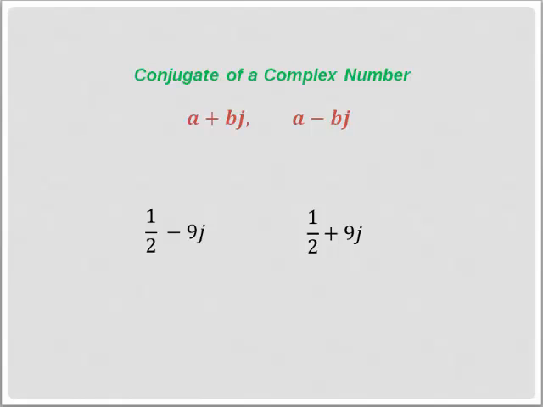All right, one more last concept that I'm going to leave you with. The conjugate of a complex number is the same thing except subtraction. We're going to be using these conjugates when we get into operations, and that is a future video. So for right now, I'm going to leave you with the idea that for an expression 1/2 minus 9j, the conjugate swaps the negative for a plus.